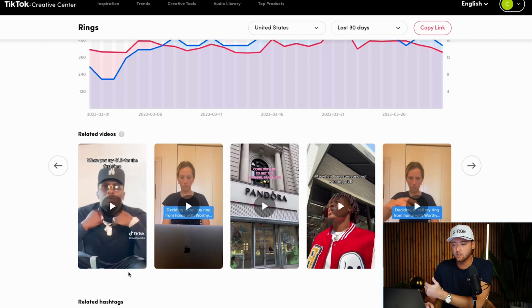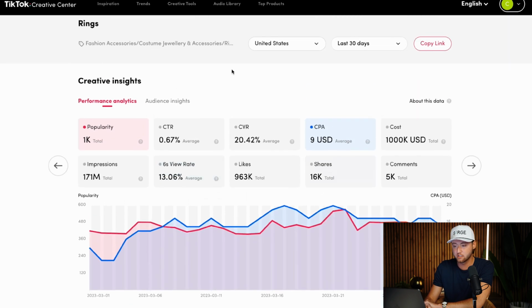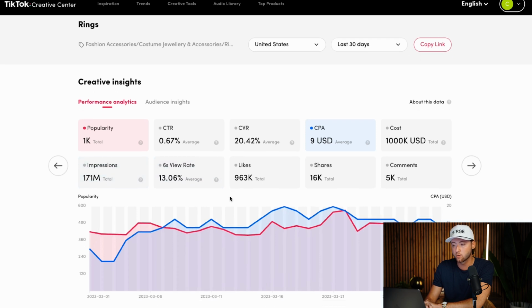This is a very TikTok styled video, trending sound, very on brand with what you would expect a TikTok ad to look like. So we could expect a very good cost per result on something like that. And if you already have a jewelry brand, this is just validation that yes, there are a lot of people promoting jewelry on TikTok, specifically rings, but you can see that the average cost per result is being maintained fairly consistently. There's no gigantic spikes or low drops. This is a very consistent trend, and we know there's lots of impressions and there's a large audience and buyer pool for rings.